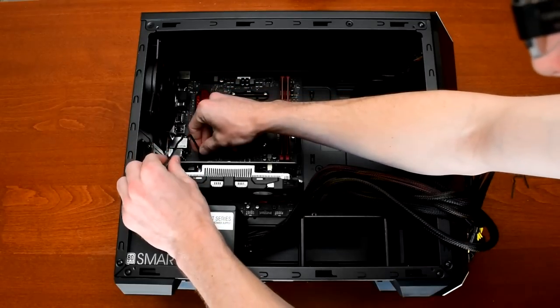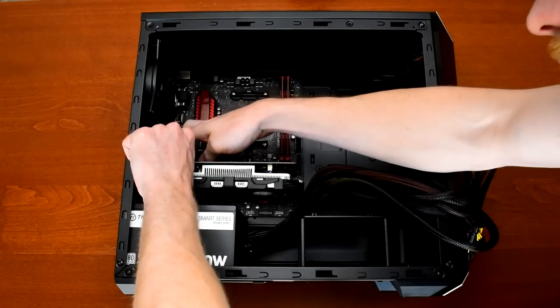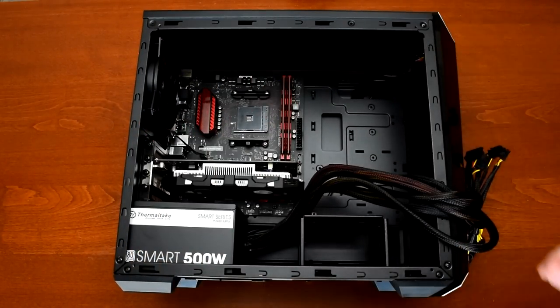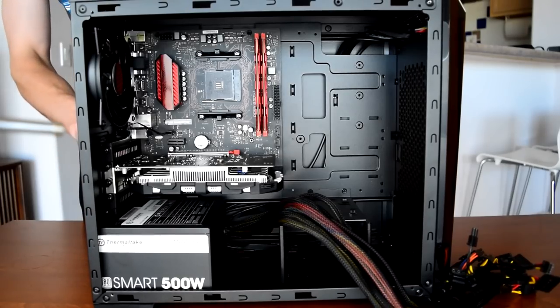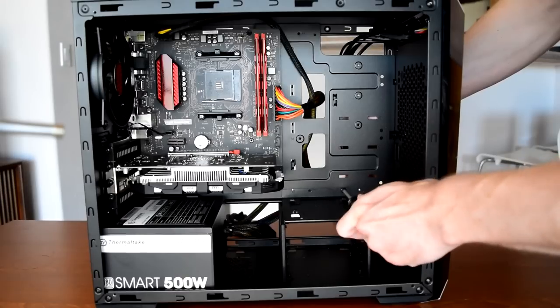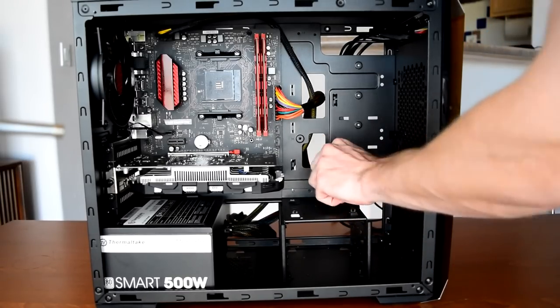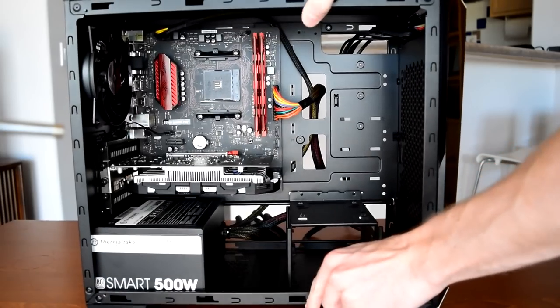First though, I plugged in the rear exhaust fan. Unfortunately, the cable wasn't long enough to wrap completely around the fan's chassis, so I had to use a twist tie to keep the excess wire controlled. No biggie though. Here begins a nearly 45-minute process of trying to manage the cables. Take this opportunity to learn from my mistakes. First, if your case has a removable hard drive cage, take it out. It's much easier to put it back in once the cables are tied, rather than trying to work around it.